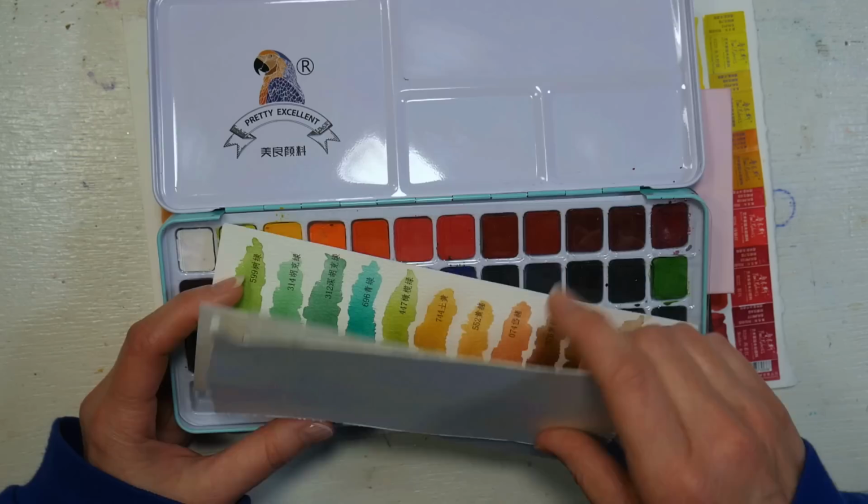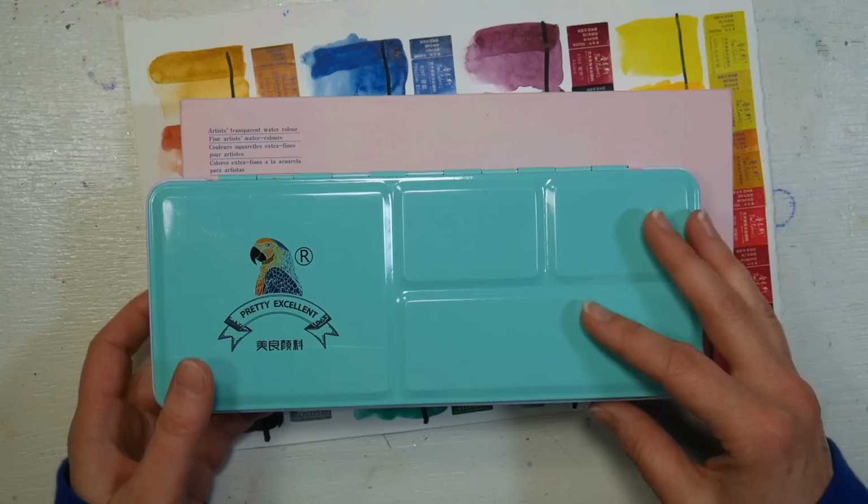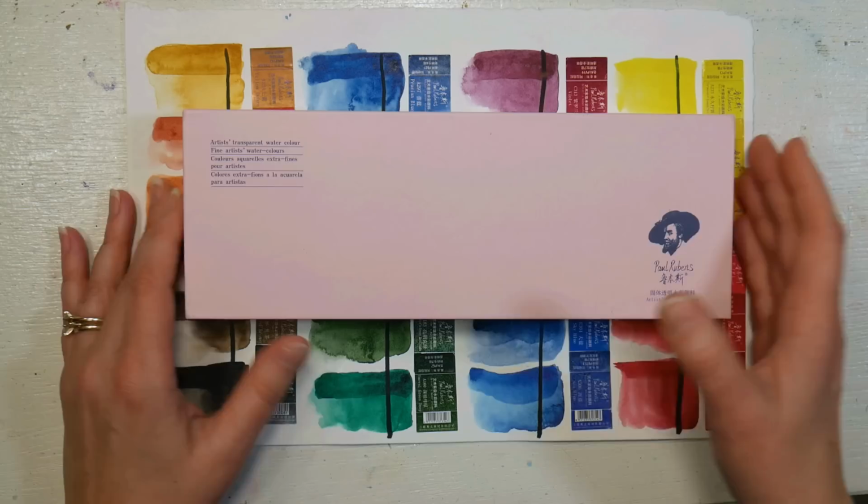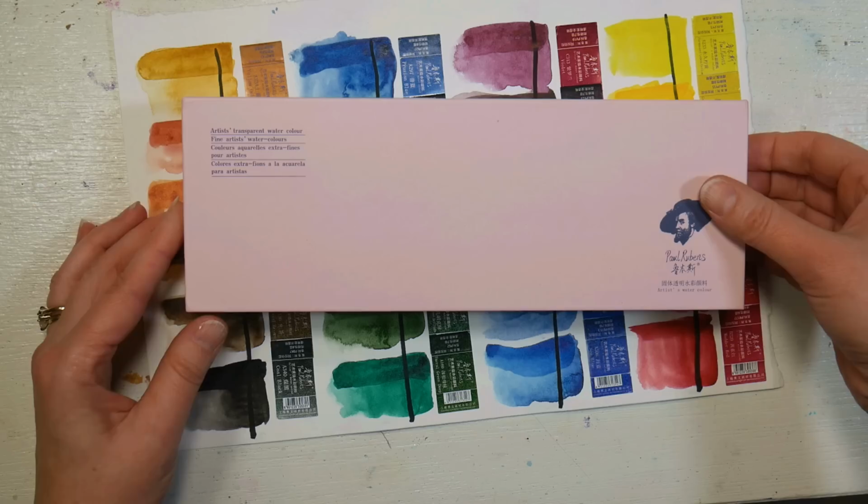So I contacted that seller and asked them if they were the same paints, and they replied to me on Amazon. They said they are the same paints with some differences. So I didn't exactly know what that meant because there was some language barrier. They're from China and I'm here in the United States, and props to them for speaking English, because I certainly don't speak any other language fluently.